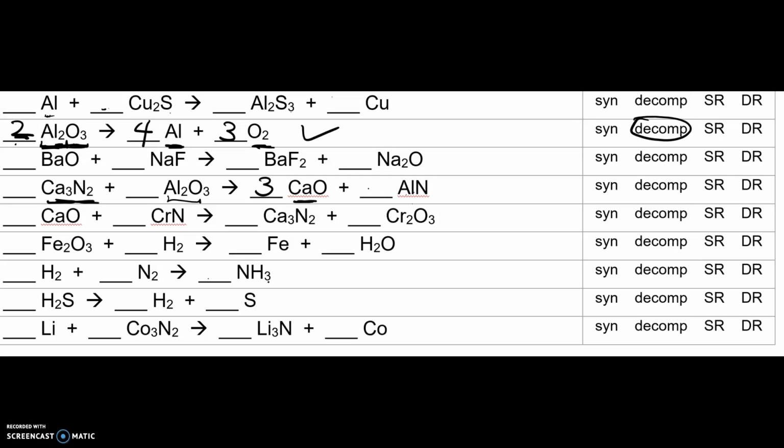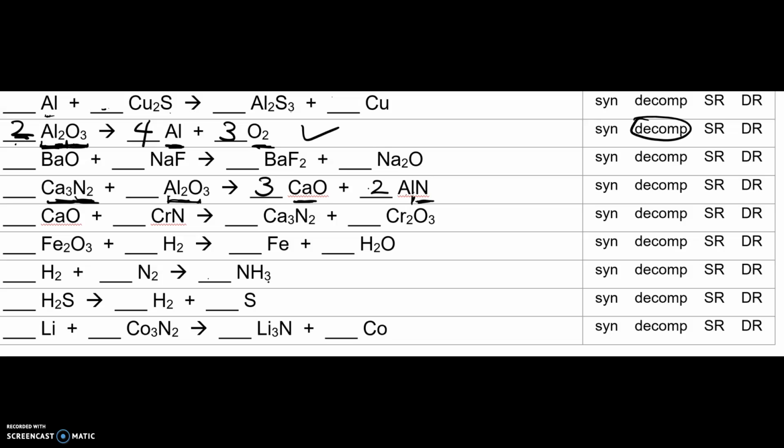All right, so calcium is 3 now. The nitrogen in the reactant side is 2. Nitrogen in the product side is 1. We are going to put a 2 here. When you put this 2 here, it makes this aluminum 1 times 2 is 2. Notice if you see 1 aluminum, it's 1. It's not a 0. All right, so 1 times 2 is 2. We have 2 aluminum, and in the reactant side, we have 2 as well. So aluminum is balanced.